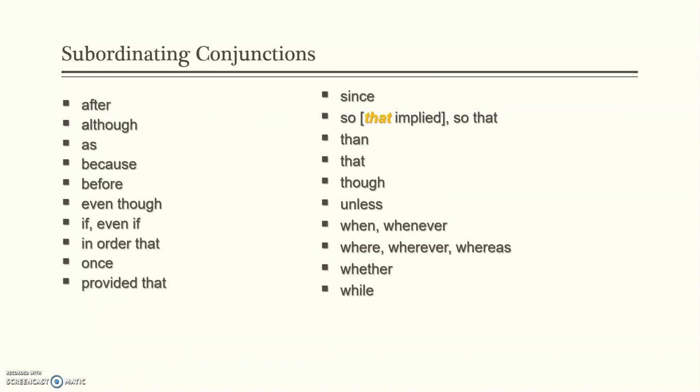Let's look a little bit more in depth at subordinating conjunctions. Here we have a list of different conjunctions that you can place in between 2 separate independent clauses, otherwise known as 2 separate sentences, and it will prevent a run-on sentence. Right now, it would be a good chance to pause this video and review some of these words so that you're familiar with them.